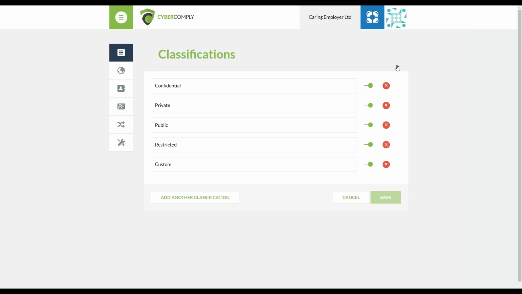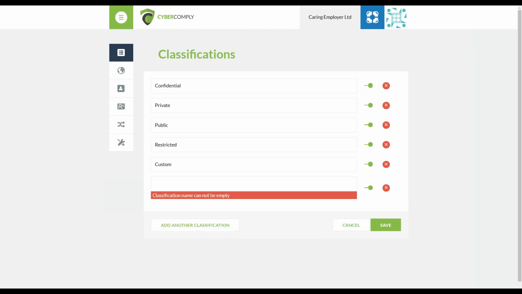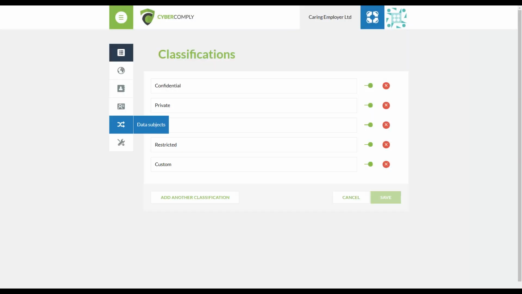So we have the default here, so confidential to restricted. And then if your organization works with any customized ones, then this is where you would view that. So you can see I've just added custom. All you need to do is add other classification, type that in, toggle it off if you don't want to use it anymore, or you can delete it as well.